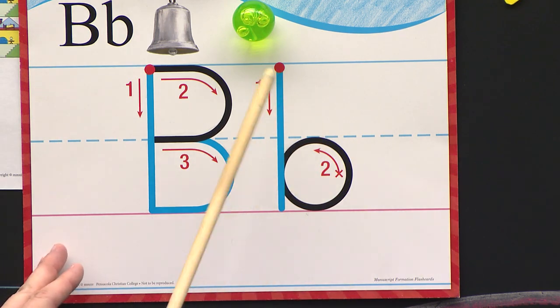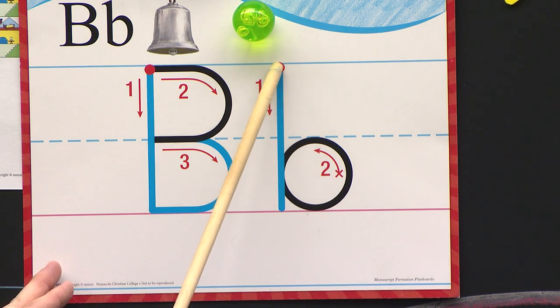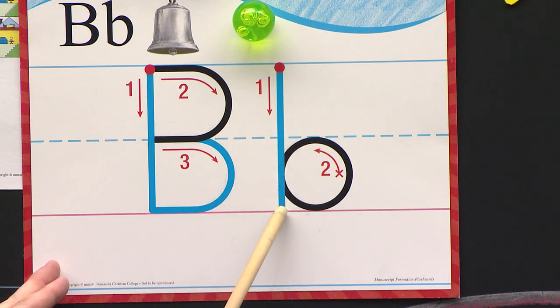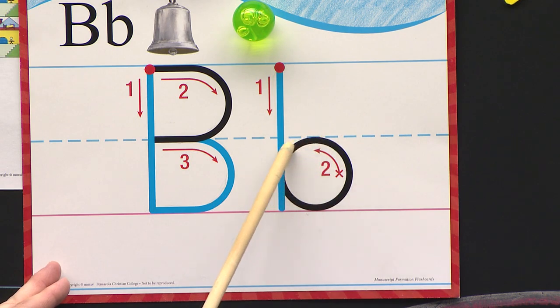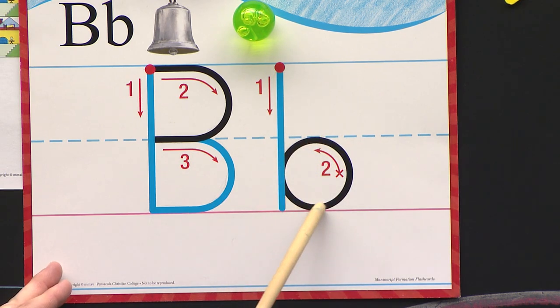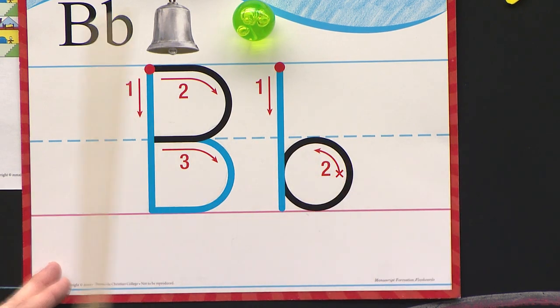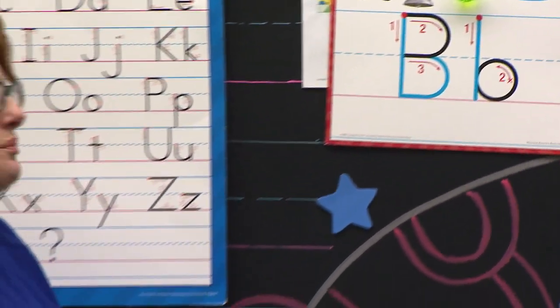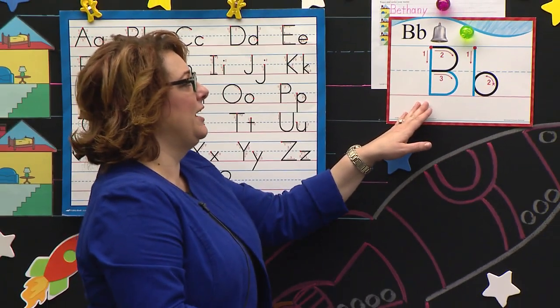So let's look right here. This little b might be in your name. It starts on a red dot. We're going to walk straight down to the pink carpet. Then we pick up our pencil and start in the middle. We're going to curve up to the dotted line, touch the pole, curve down to the pink carpet, and right back to the middle to make little b. So little b might be in the middle of your name. But we're looking at this letter right here, capital B.